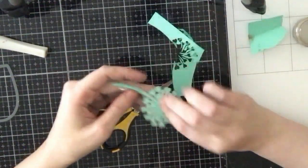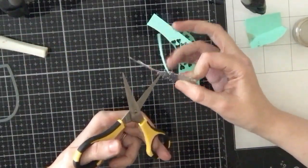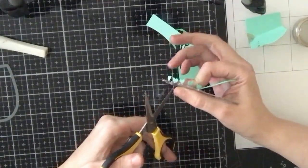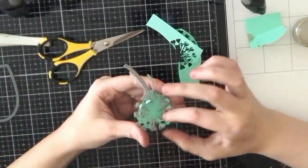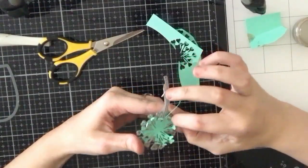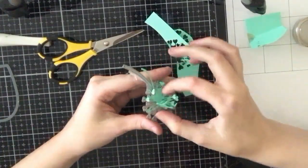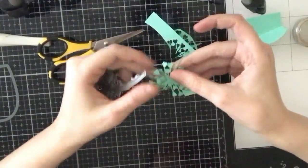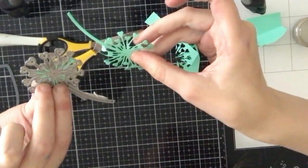So this next hack was extremely useful for me. I discovered this one, and basically, since I make cards for a living, I oftentimes use the same die over and over again to create multiple cards. So this particular die I've probably used 50 times, and it's at the point where it's lost its coating that removes the die cut from the die. So you can see it's really stuck in there. I'm having to poke at it very carefully, and even then I still ripped one of the petals. Here you can see it's still stuck in my die.